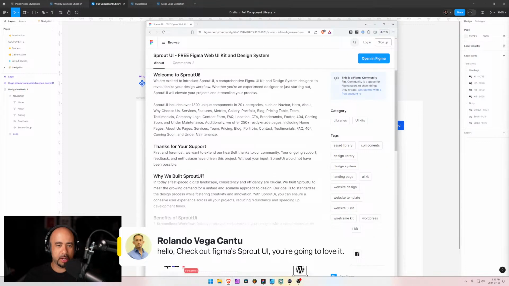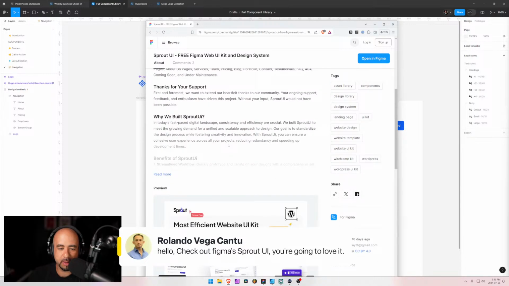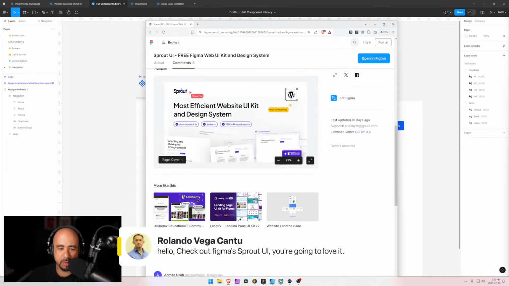Welcome to Sprout UI. We are excited to introduce a comprehensive Figma UI kit and design system designed to revolutionize your design workflow. Well, that's a pretty bold claim. Revolutionize your design workflow. Whether you're an experienced designer or just starting out, Sprout UI will elevate your projects and streamline your process. 1,300 unique components, 20 categories. Interesting.